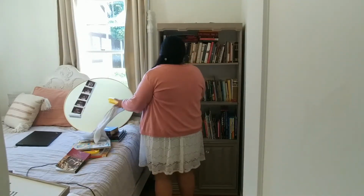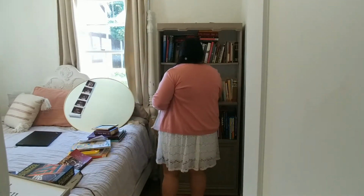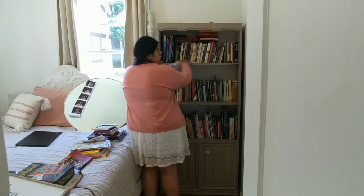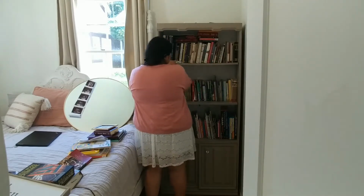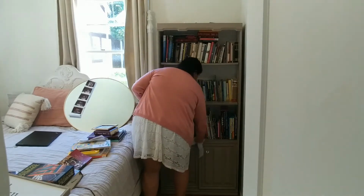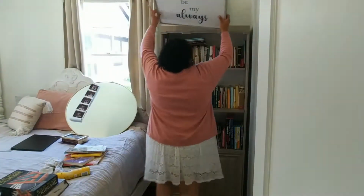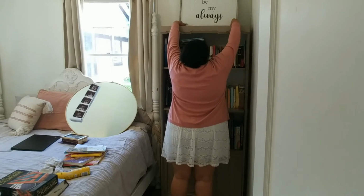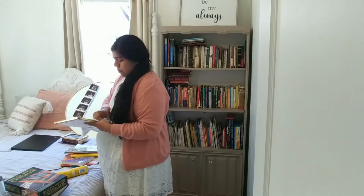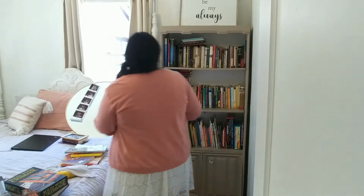Moving on to the messiest area in this entire room, which is this bookshelf. Somehow there are a lot of little hands that like to take out books from the bookshelf, but then don't put them back correctly. They'll put them back in the bookshelf where it goes, but not how they're supposed to go. So I'm gonna go ahead and just organize the books, give it a nice wipe, and then put some of the minimal decor back on top of it. I'm trying to keep things very simple in this room because it's the area where I like to relax, and I do not like to see too much decor or too much clutter.